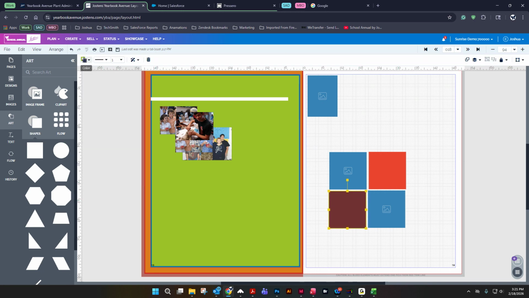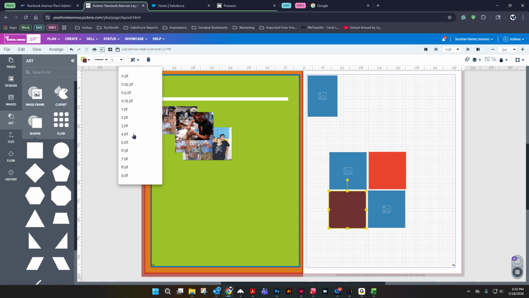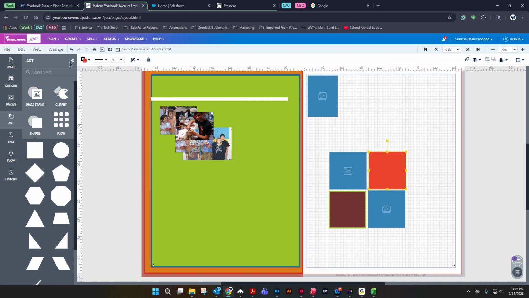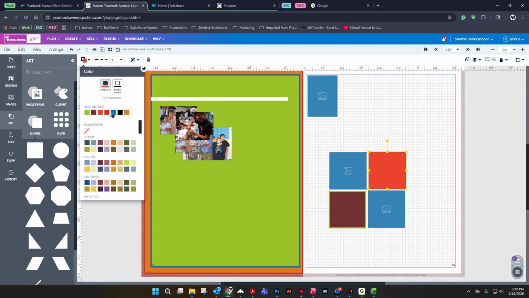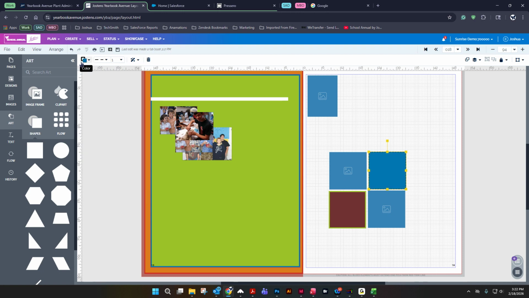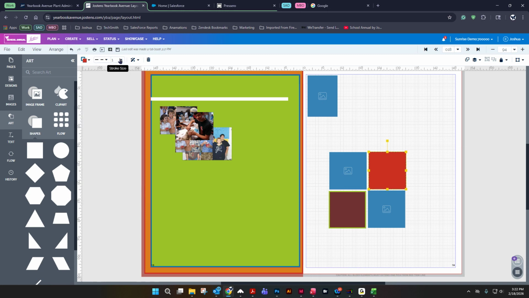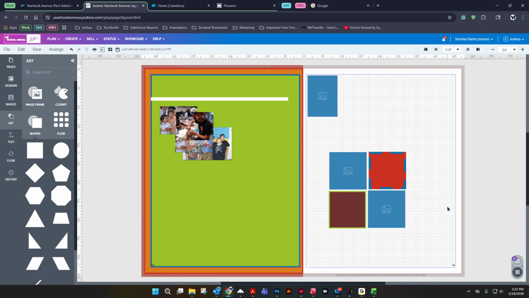And then with that, you can also come over here and you'll see a 1, and that is the size. So you can bump that up to any size that you want. Currently, there's a solid line, dotted line, or a dash. And so you can change that up. So this is just something colorful that you could do right here as well.